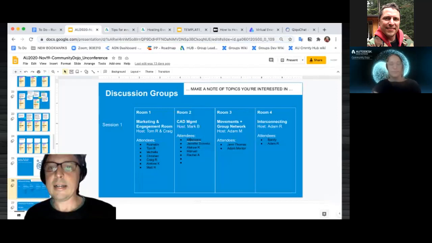Another thing as a host: nominally this unconference that we hosted was about leading community, leading groups, hosting events, the stuff that the Community Dojo is about and that the Autodesk Group Network is about. But we had a fair number of people who wanted to talk about the practice of CAD management, which really wasn't something we had planned to hold the space for, but that's what they wanted to talk about.